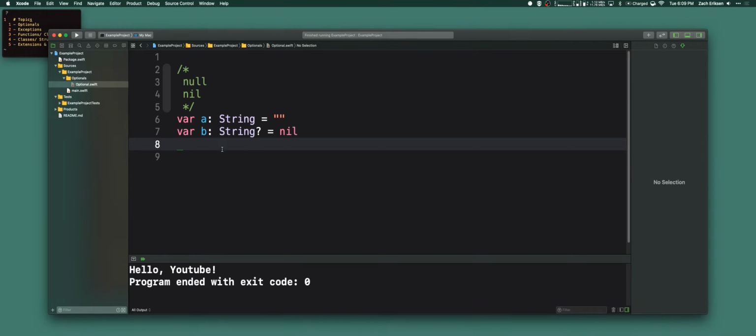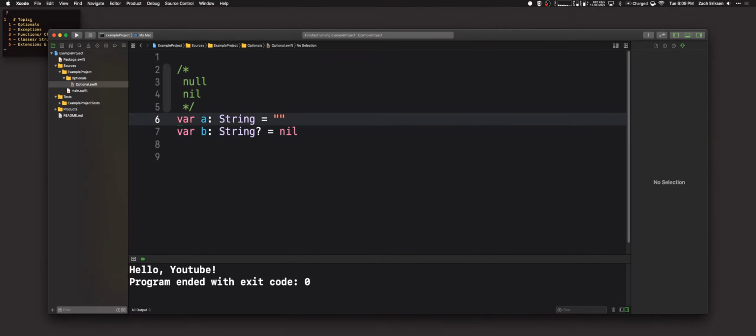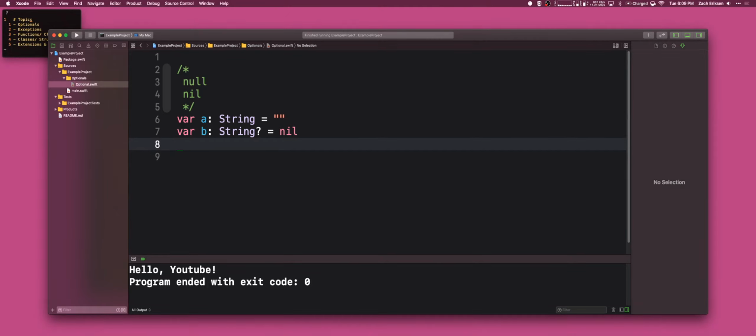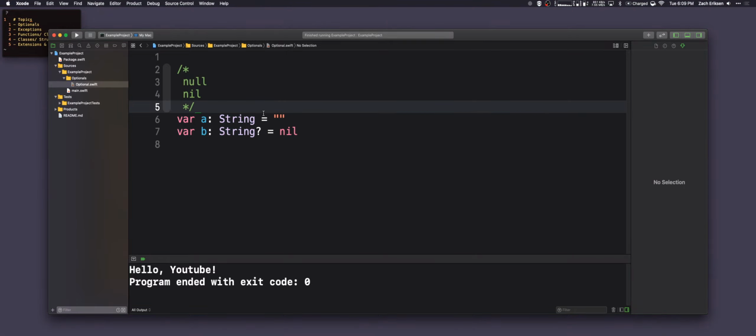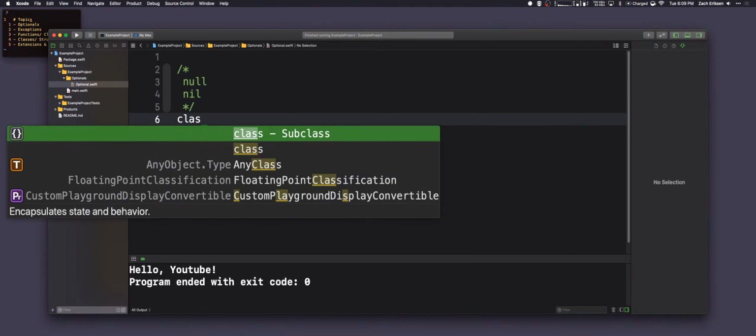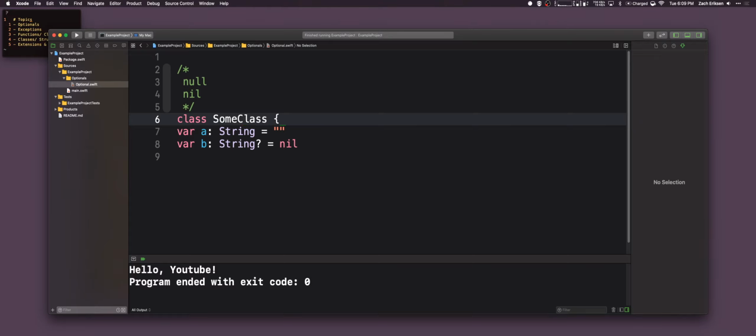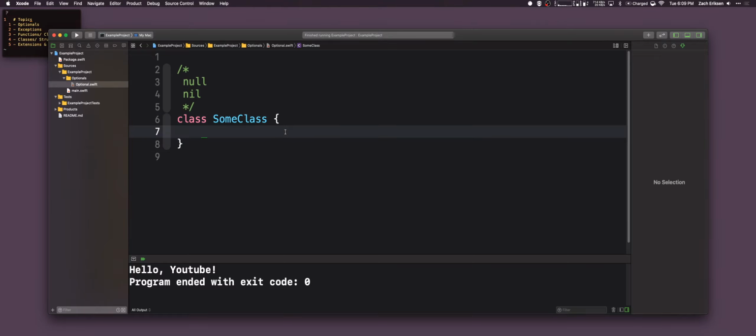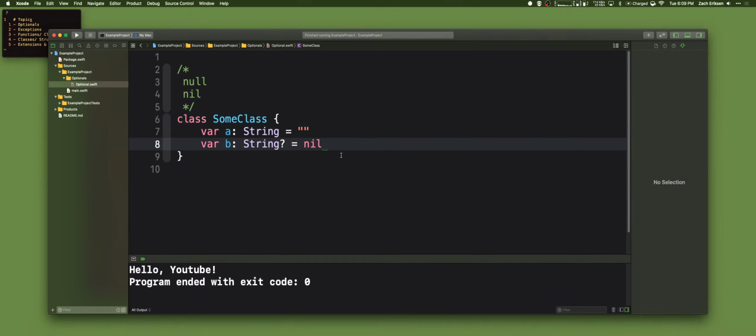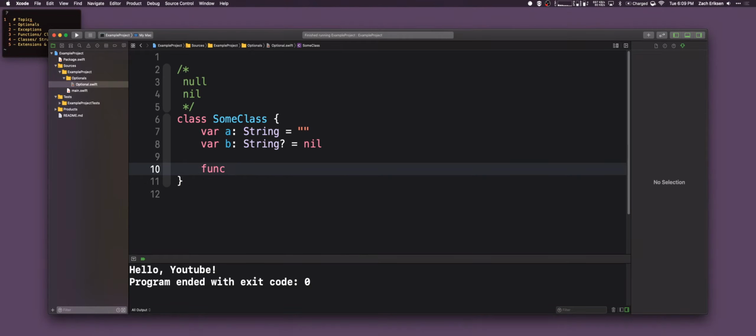Touching a little bit more on optionals, we'll just put this in a scope. The reason it's complaining about some of this stuff is because it's global. You notice that we're kind of just in open space. So we'll just make a class really quick. That doesn't really matter, but it's just to contain all this code. So now we can have these, and that's fine. So let's say we have a function in this class, and this is meant to be very broad just to give some examples of how to interact with optionals in a sense.